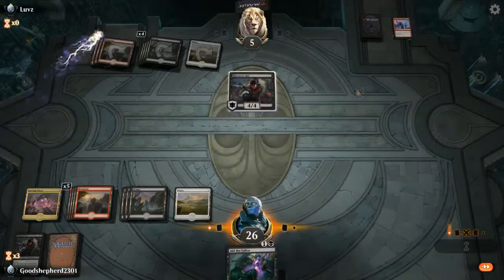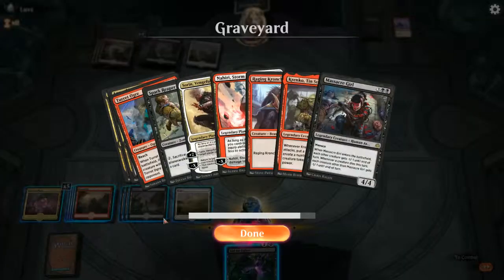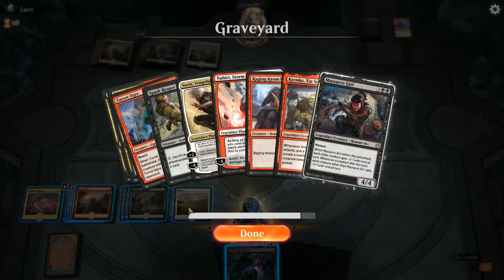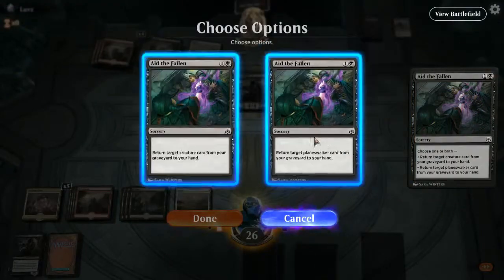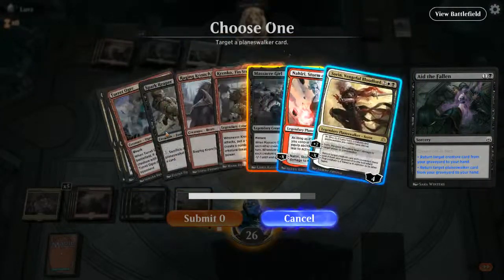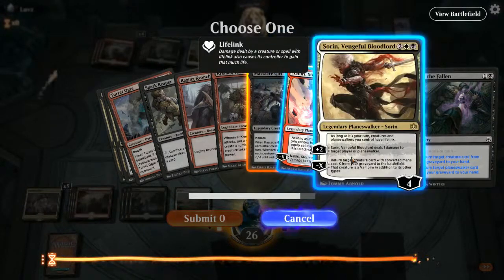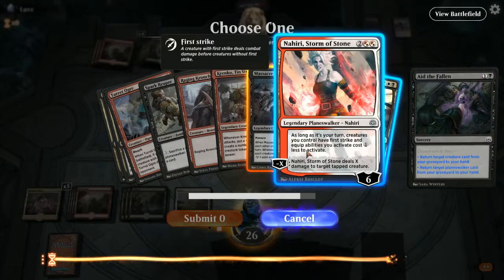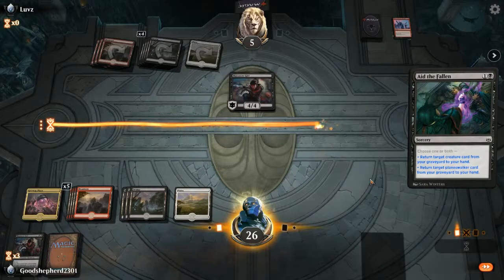Yeah, she's really good. Return target creature card from the graveyard to your hand. Return target planeswalker card from the graveyard to your hand. Okay, I know what I'm getting. I guess I am getting Massacre Girl and, okay, Sorin. Sorin or Nahiri. Nahiri I won't be able to kill, just attack it. Sorin, yeah, it's got Sorin.